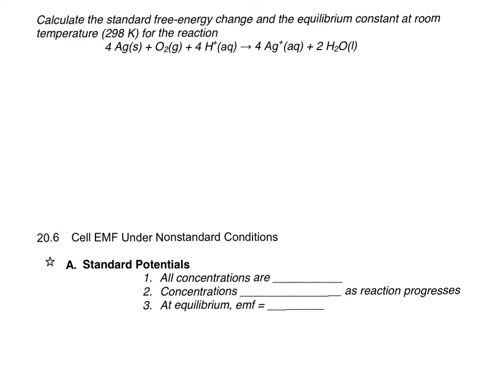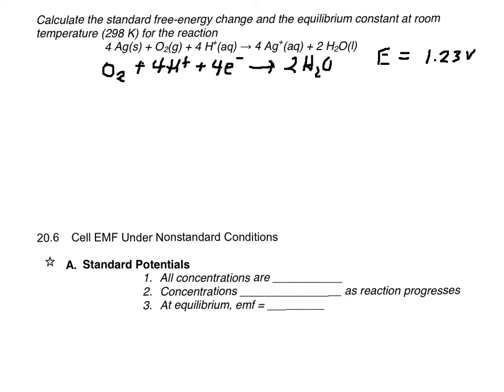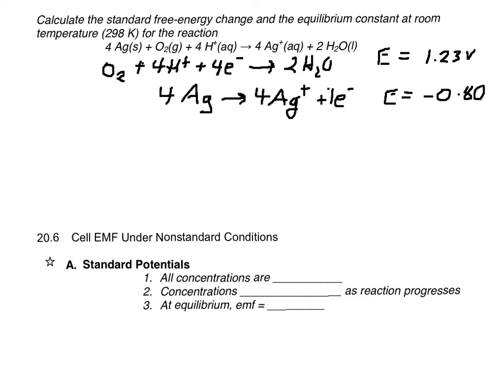Here we're going to calculate our free energy change and our equilibrium constant. To calculate our free energy change, first we're going to have to find E cell. So we're going to take this reaction and split it up into two half reactions. I'm going to look at my little chart for the two half reactions that match this reaction, and I find this for my reduction reaction. For my oxidation reaction, I find that silver reaction, but I have to flip it. When I flip it, I change the sign. I'm also going to have to multiply this reaction by 4 because I need my electrons to balance. I do not multiply my E by 4. Now I'm going to take these two E's and add them together, and I've got the EMF of my cell.